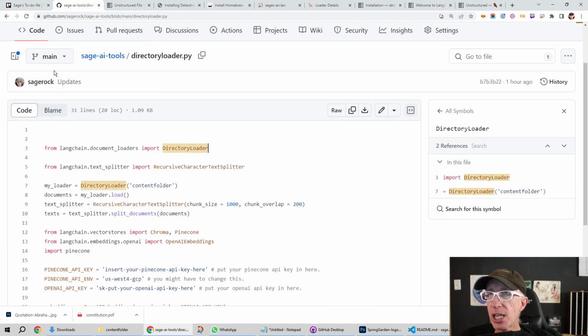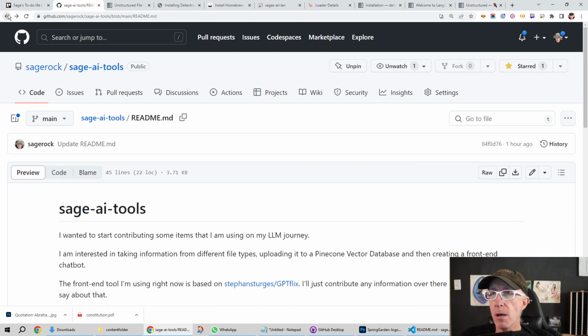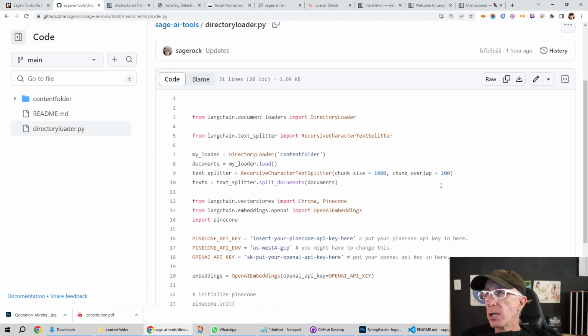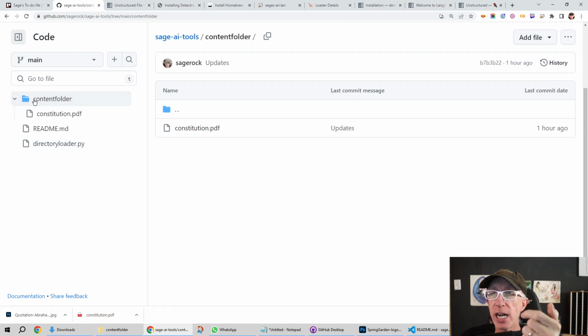And so document loader, why did it do that? What happened? Ugh. How did I lose? Oh, wait. Okay, thank you. All right. So document loader works with file loader, but instead of calling just a document, I'm calling a whole folder. And you'll see over here, I have the Constitution, but wait.